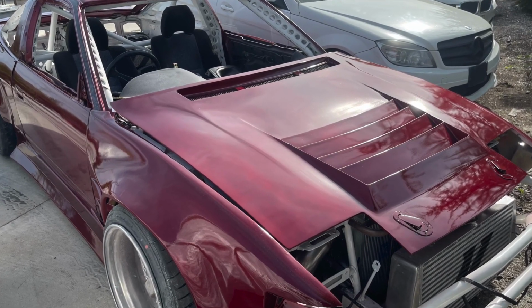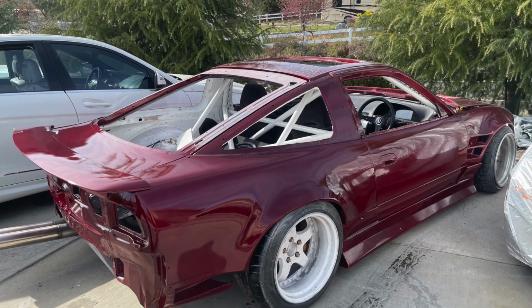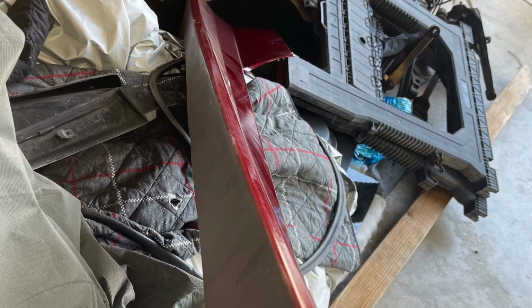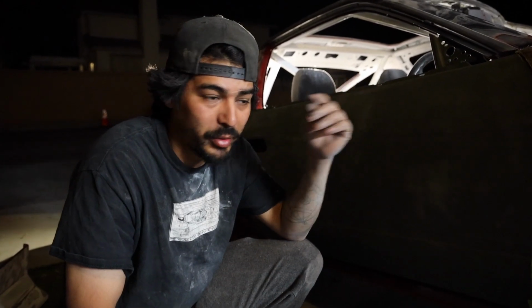Once I started to zoom in and look at stuff, I started to notice that there's molding in the candy paint. And it pretty much looked like it hadn't been primered. You could see probably 50 different shades of red. It was bad, and I could see all the bodywork that wasn't done. My fender's supposed to get extended, hood is supposed to get extended, holes are supposed to be filled in the back for the over fenders, and none of it was done. He did a low rider job on the roof, which is what it was supposed to have, but it looked nothing like the picture I gave him. So to say the least, it was a terrible paint job.